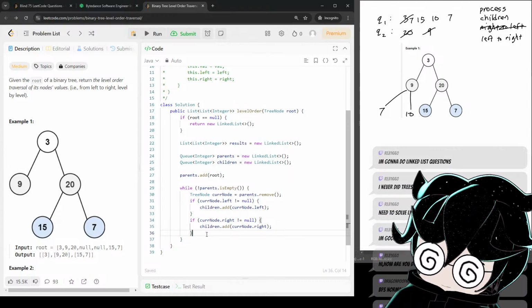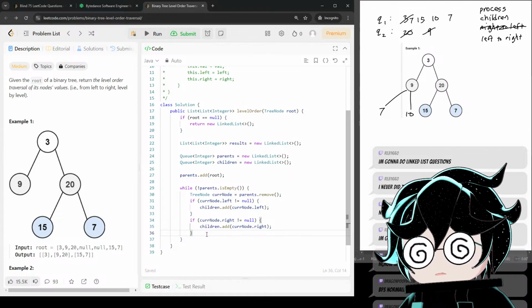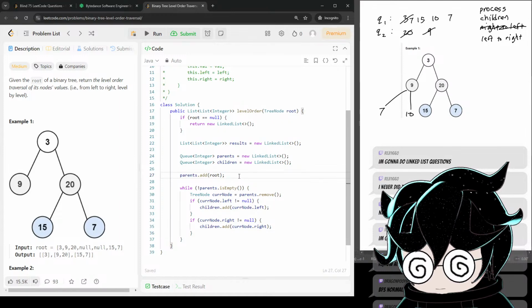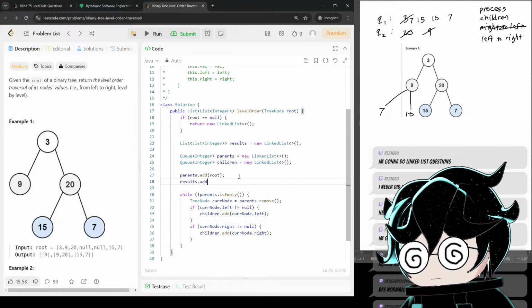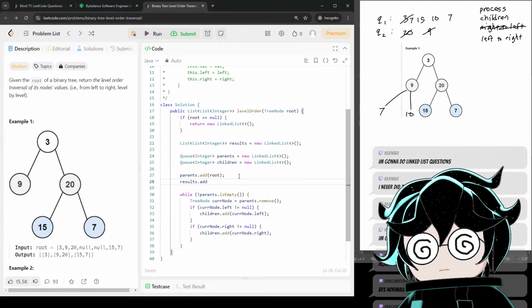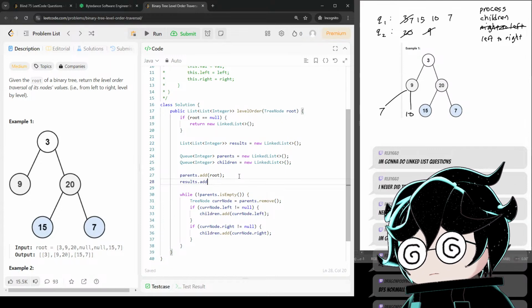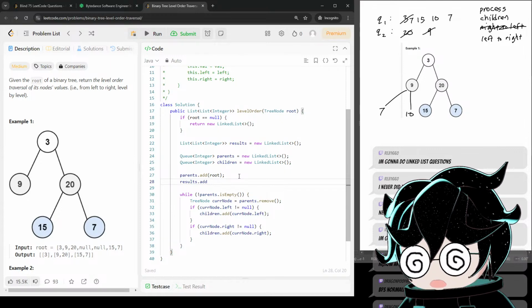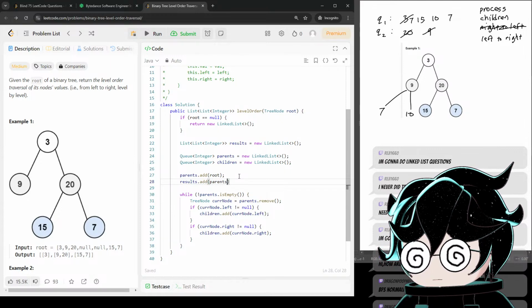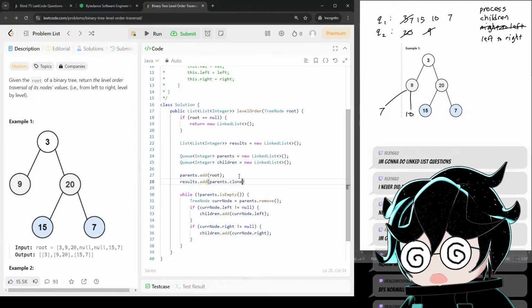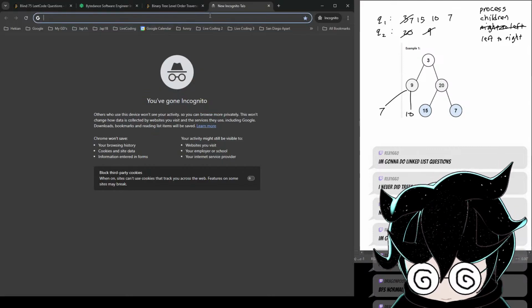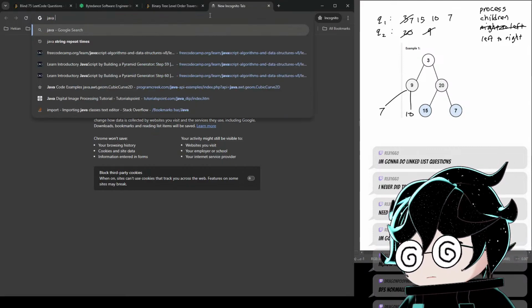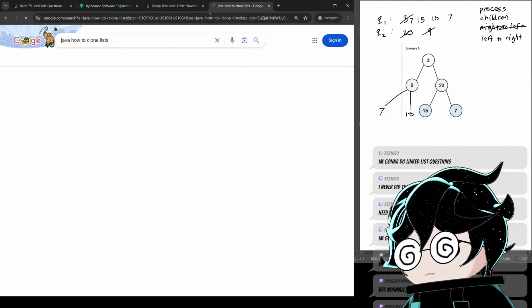Okay. Maybe we'll add parents results.add. How do we add a duplicate of a linked list into results? Results.add parents.clone. Is that how you do it? Let me look up how to clone lists in Java.